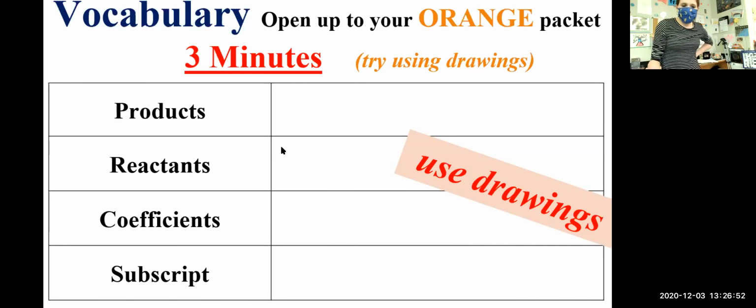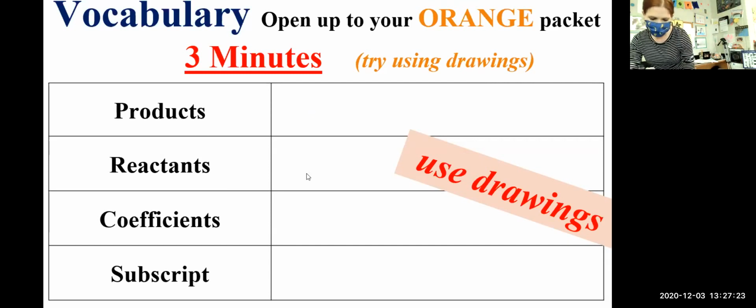You should really be familiar with a lot of the vocabulary, okay? You can write this down anywhere, but where are products again? We're thinking about where are products and where are reactants. Are products on the left or the right? Products are on the right. Yeah, so if you're baking, you put your ingredients in, you put it in the oven, at the end you get a cake, right? That's your product. Your reactants are on the left side. That's what's going into your cake.